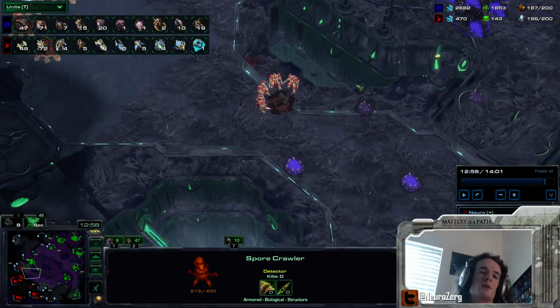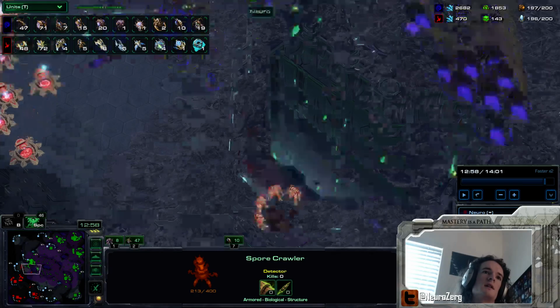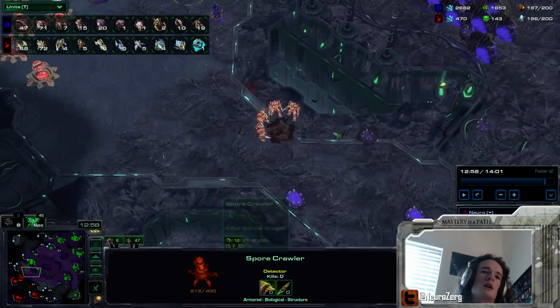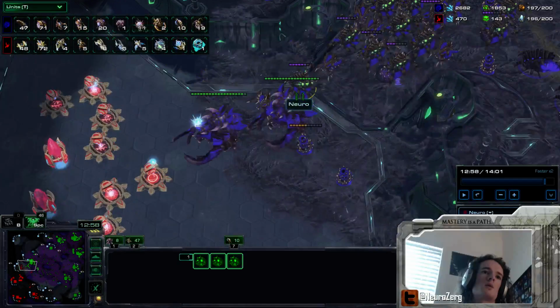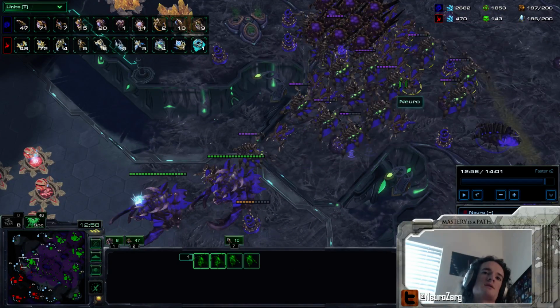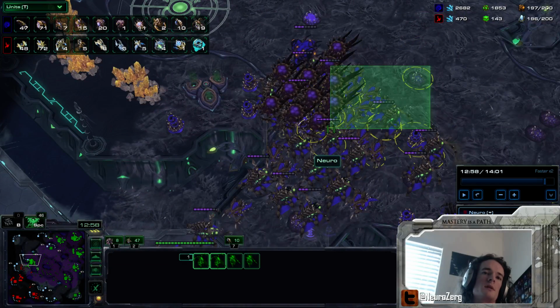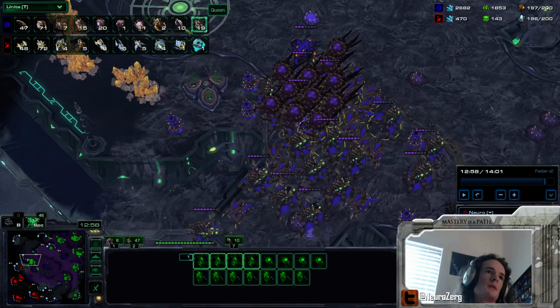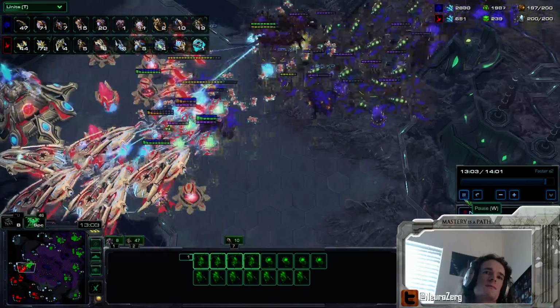Something I could have done that would have improved my ability to take this engagement, if you have perfect formation, I could put 1 ultra and about half my Queen Hydra coming down this ramp, and probably the Infestors coming down this ramp as well. You'll see here there's a big part of my army that is not participating, but the composition is basically good against what they have.